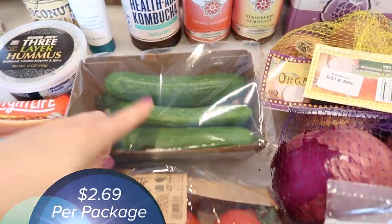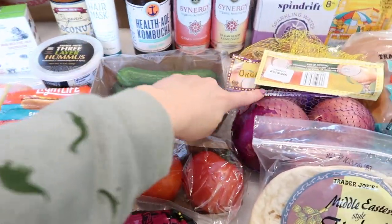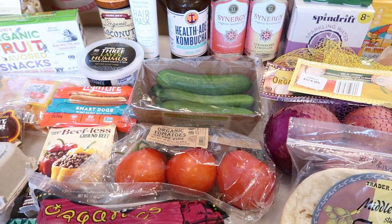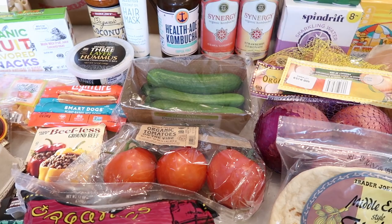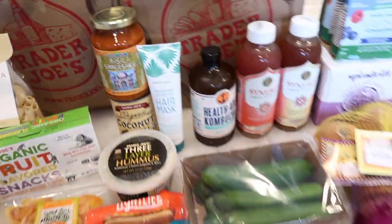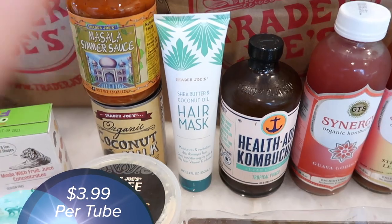Got some more veggies — cucumbers, tomatoes, and lettuce. These are just my salad staples, and the red onion. I love this combo. I've been doing a lot of garbanzo beans in my salads and hearts of palm — lots of good things. I've been loving salads again, which is nice.